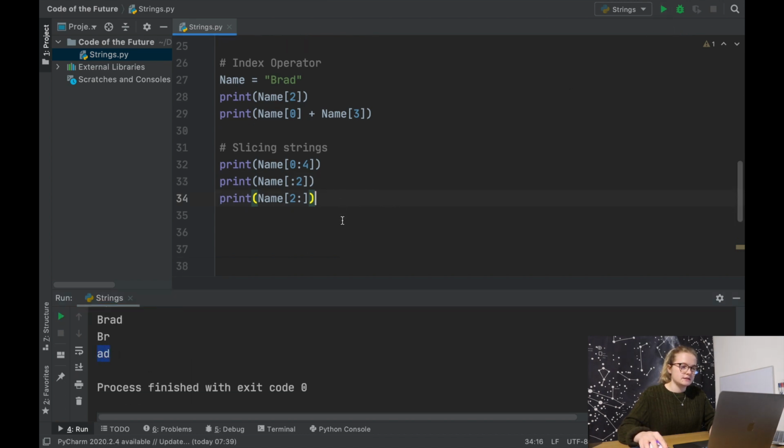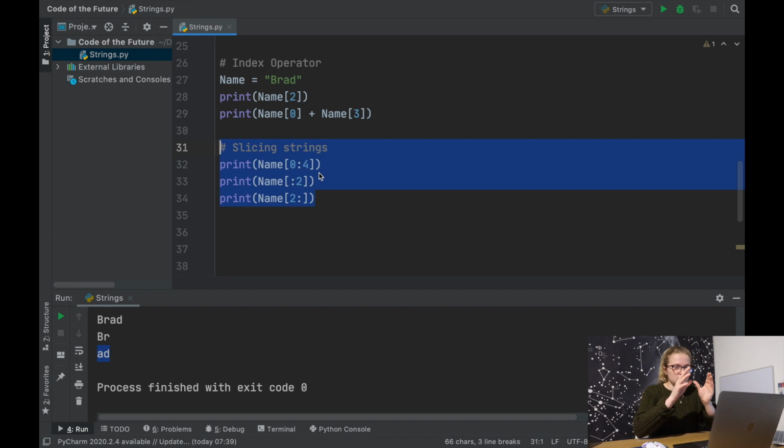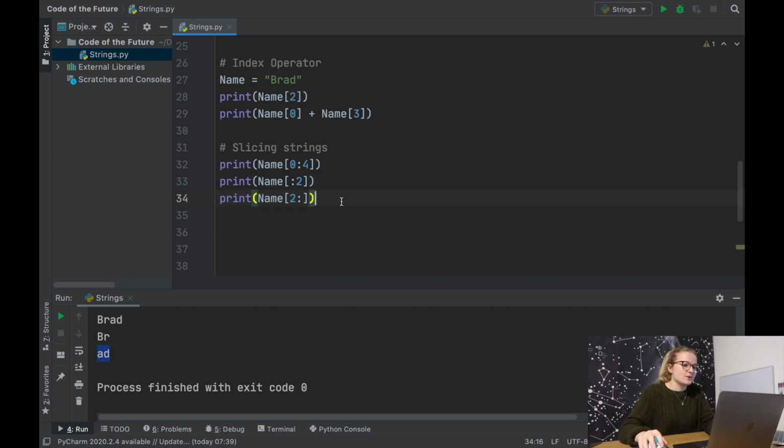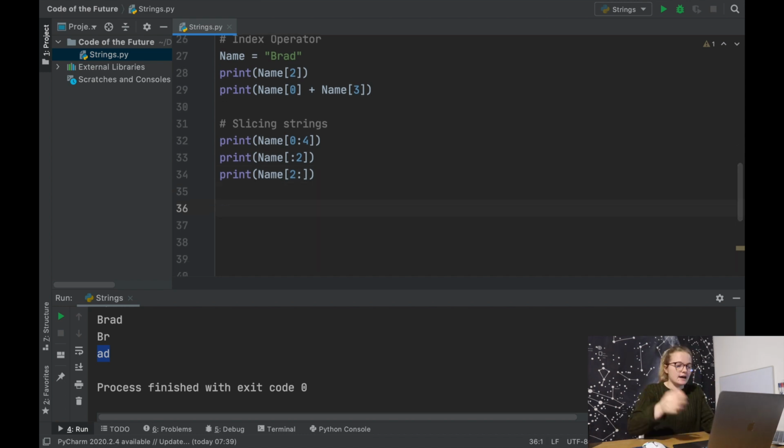So that's a bit of an insight into slicing strings. I'd say slicing strings can get a little bit complicated. It does take a bit of time to understand and get your head around, but once you've got it, you'll remember it forever. So don't worry if this seems a little bit hard. I'm now going to show you how you can do lowercase and uppercase.